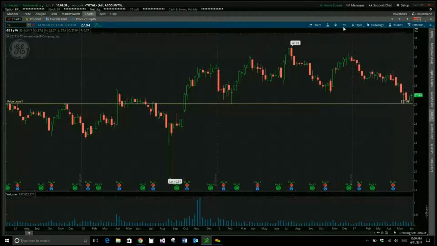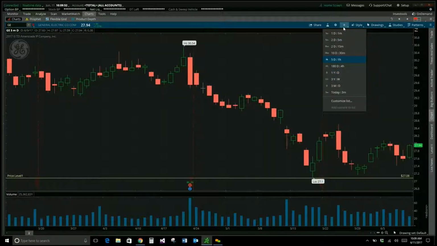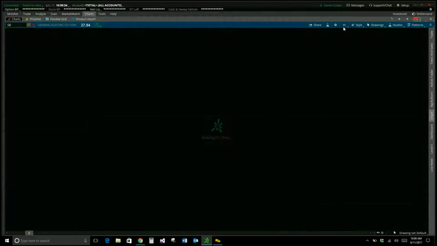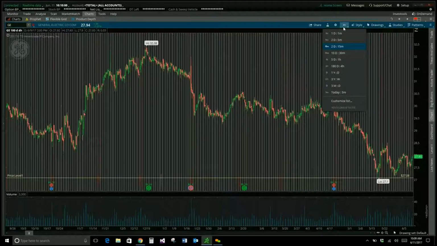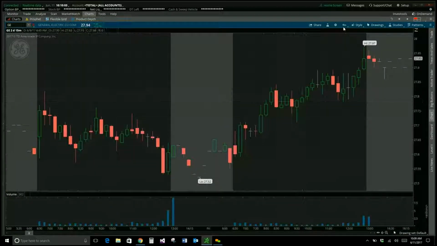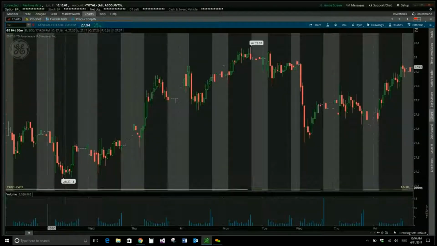And if you zoom into other chart frames, it'll follow it, and you can see it's kind of bouncing off that area. That's why I like to use the weekly, because it'll follow the rules all throughout the time frames. Even if you go to a smaller time frame, you can see where it's bouncing off. If you go to maybe 30 minutes, you'll see right there it will come down to that area and come back up.